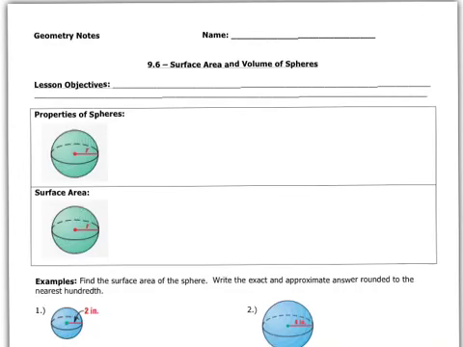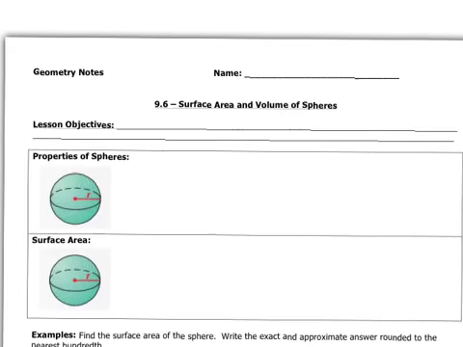The objective of today is pretty straightforward, similar to what we've done with our other solids. We are going to be finding surface area and volume of spheres, and then definitely looking at some applications using those, okay? We've said it all along. We are so beyond "here's the formula, just straight up find the surface area." We need to be able to use that in some problems. I'm going to have you watch a couple of short YouTube clips similar to what you did last time. But before we get into that, I want to talk about what a sphere is in general.